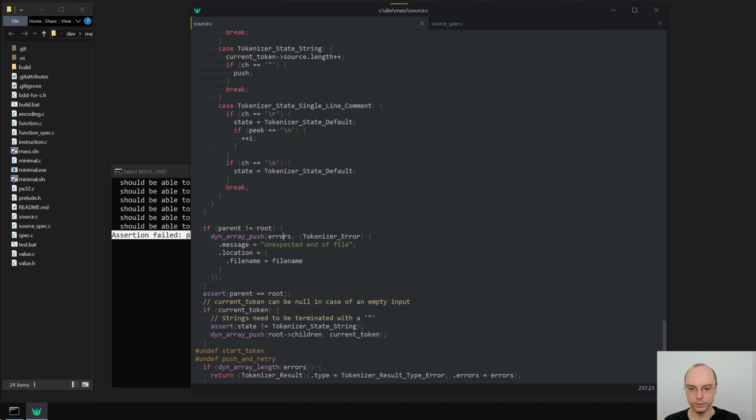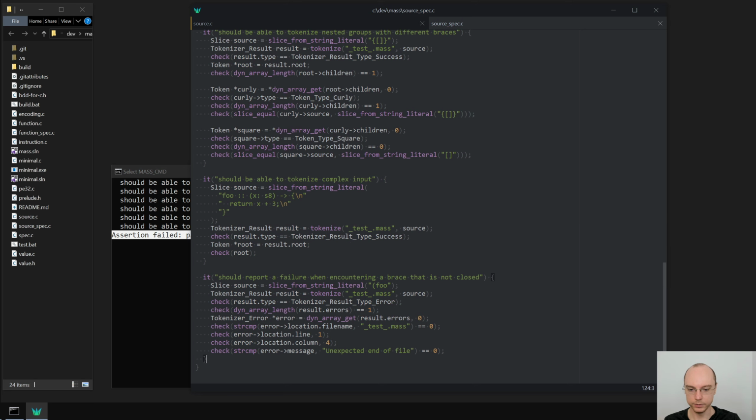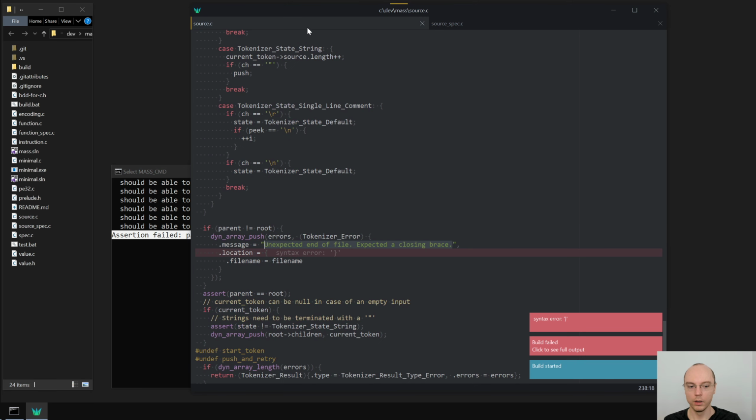Actually, we could provide a better message: expected closing brace. And we should actually provide which brace, but for now, that's okay. I don't want to go into the whole snprintf and all this just right now. Okay, this sounds good.